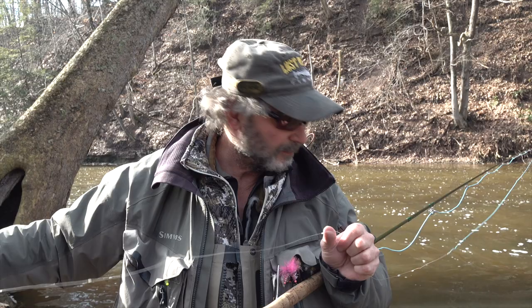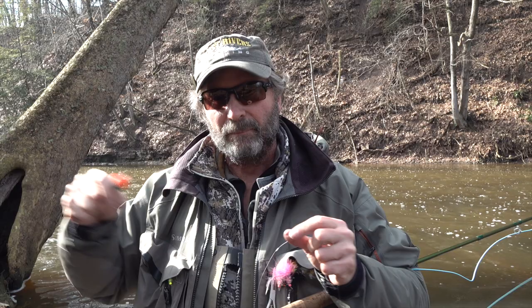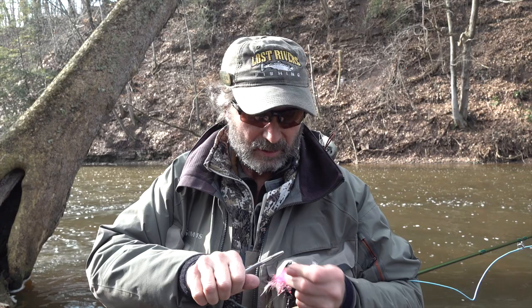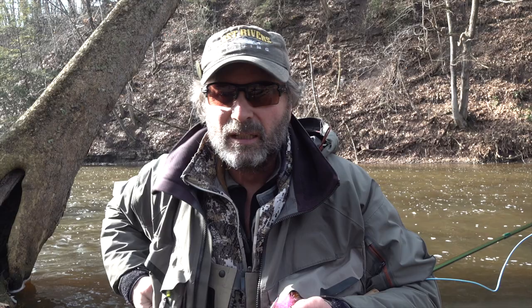I'm going to change my fly the hard way. Sometimes what I do is just cut one of the knots out, string in the little plastic tubes I use, and then just tie a knot. But since I'm going to have to readjust because the water's kind of low — down from where I fished last time — I'll have to readjust my whole shot level. So that means the shots are coming up anyway.